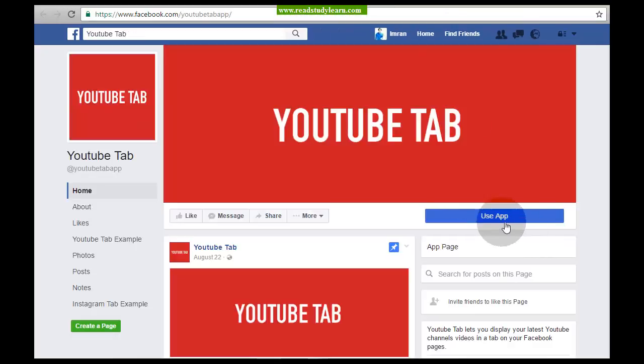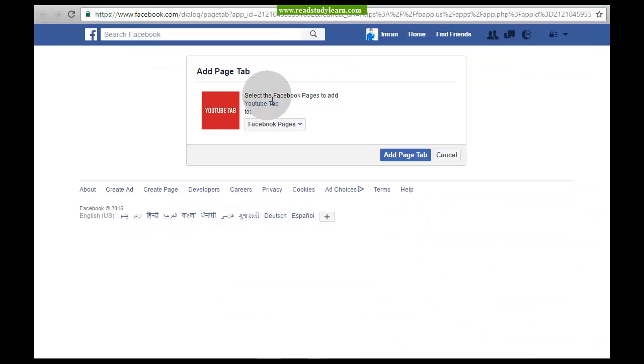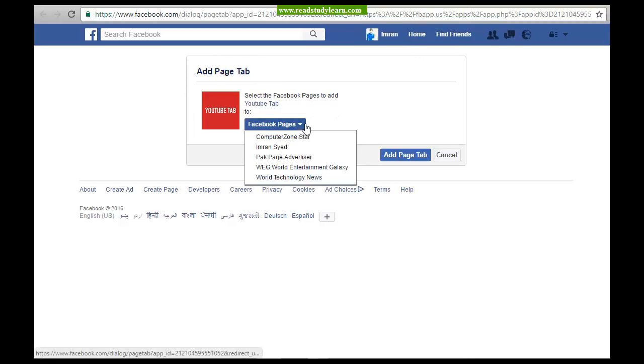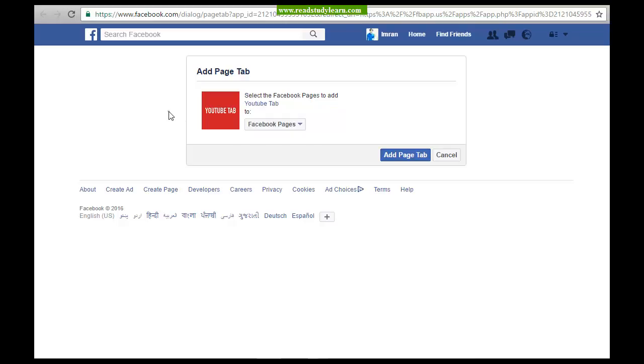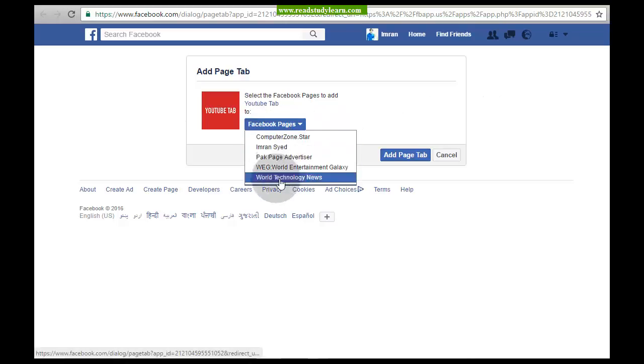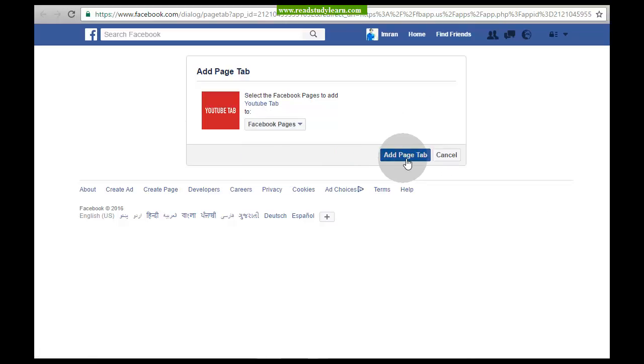Just by clicking on this use app button, it will get you to the add tab page. After clicking on the add tab page, it will ask you for your YouTube fan page, on which page you want to apply the YouTube tab page. After selecting your page, simply click on the add page tab.